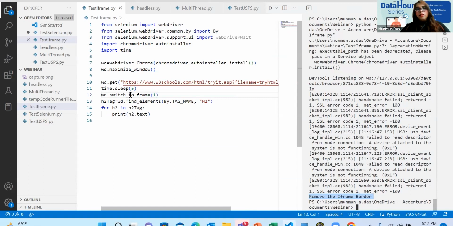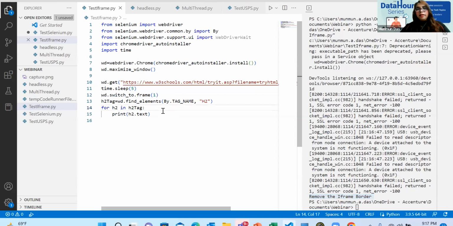Okay, so with Selenium, it is very easy to switch to and fro inside the iframe and outside the iframe. So in this way, we can solve this very complex problem, because it actually takes lots of time when we do not understand why the bot cannot access this control. Even with the RPA tool, it is a problem. Okay, so this is very easy with Selenium.